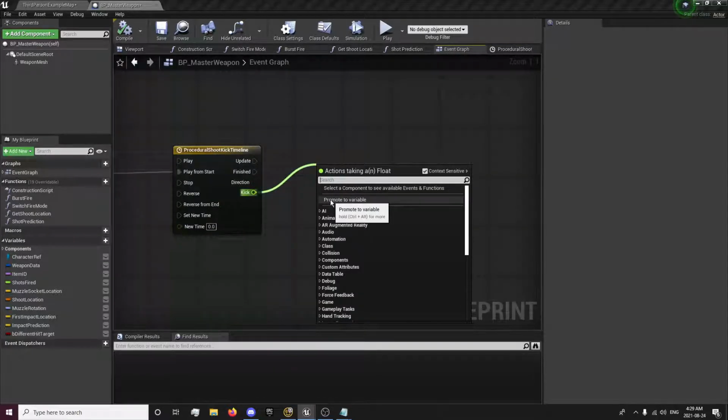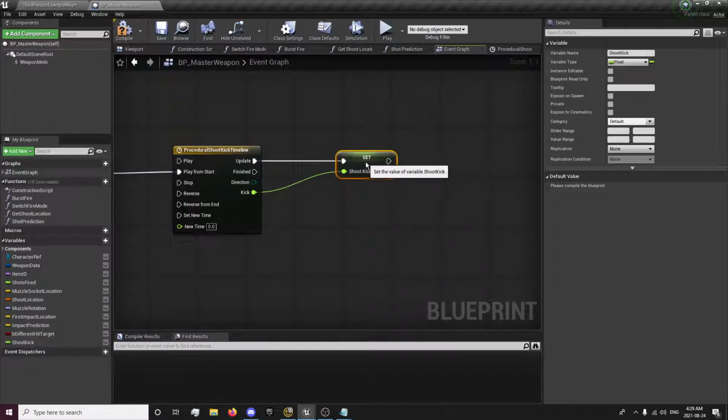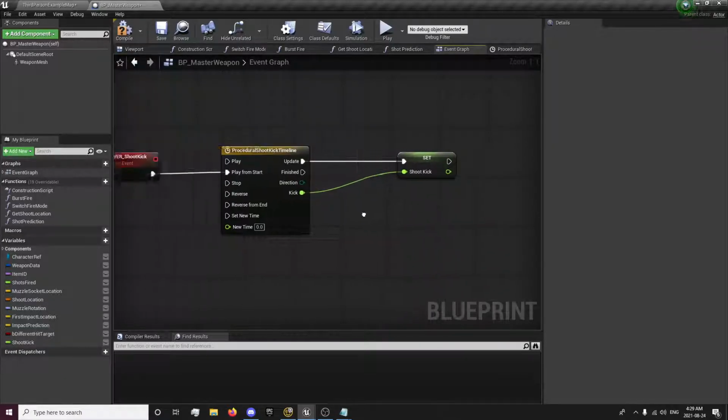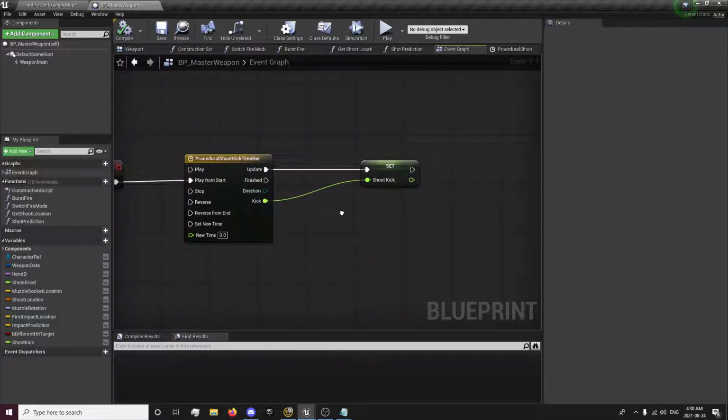So we'll drag out this and promote it to a variable. I will name this one shoot kick. So that's the kick of the rifle every time we shoot, rather than using animation to create the kick.